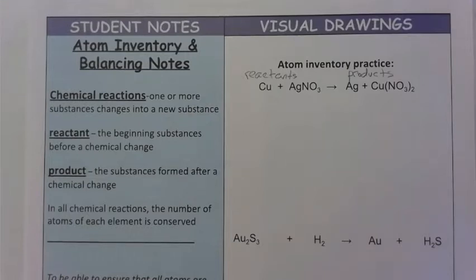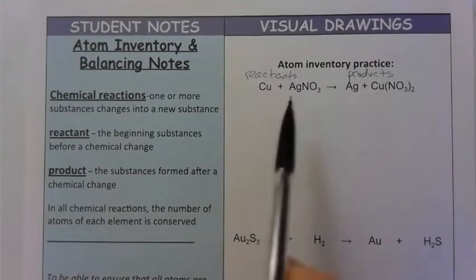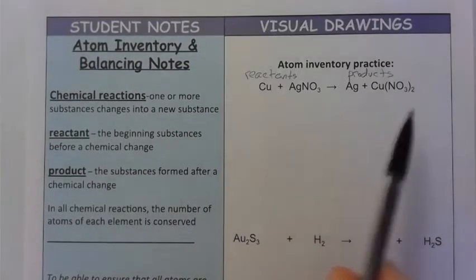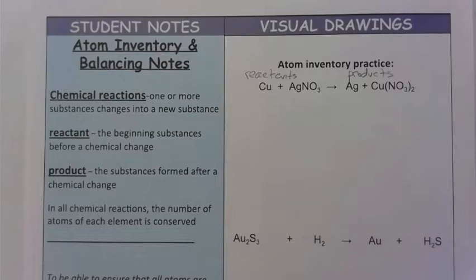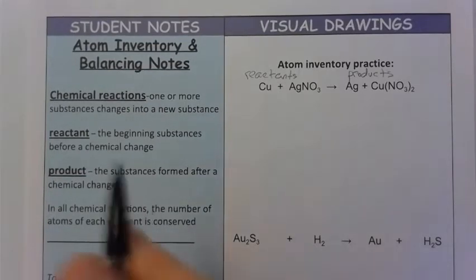You've seen this before when we did our unit on nuclear chemistry, where we had the nuclear material on the left side, and then the alpha particles, beta particles, gamma particles on the right side. So the process is still very much the same. We're looking to account for the fact that the same amount of material going in is the same amount of material coming out. Just like in a nuclear equation, we wanted the number of protons and neutrons going in to match up the number of protons and neutrons coming out. And that's really the cornerstone of all we've really been talking about, is that in all chemical reactions, the number of atoms of each element is conserved.